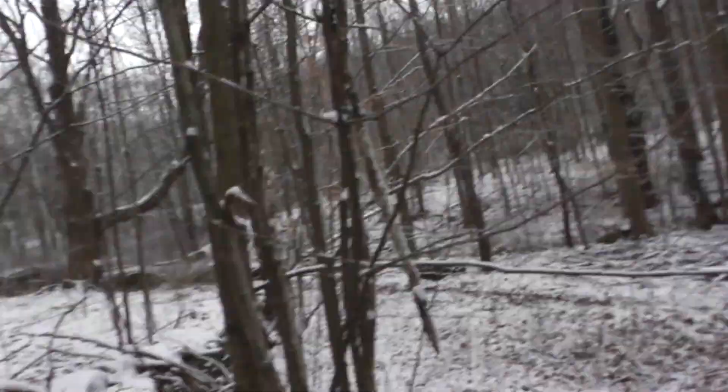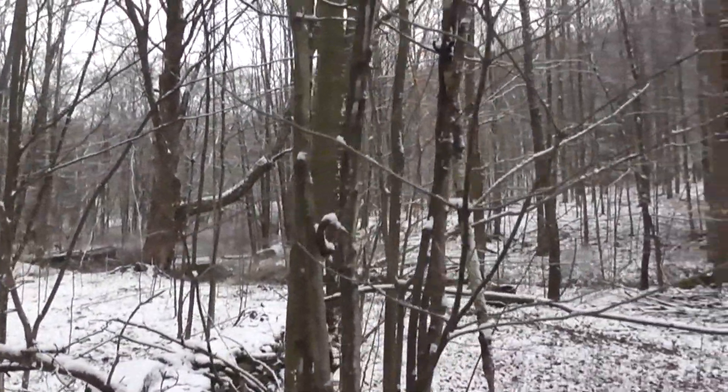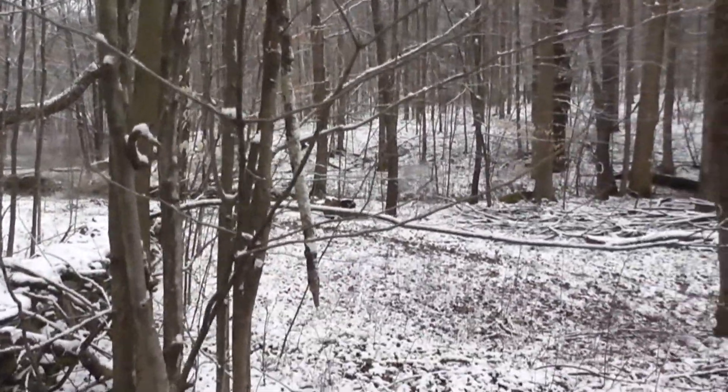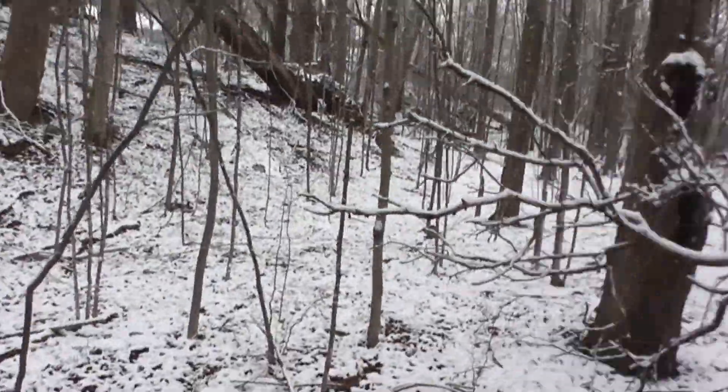So today is April 10th, 2020, and last night we had this really rare April snowstorm. As you can kind of see around here, everything is covered in snow all through and down in the Floyd's Creek. I figured that would make it rare and hard to find anything, but then I found what I am about to show you.